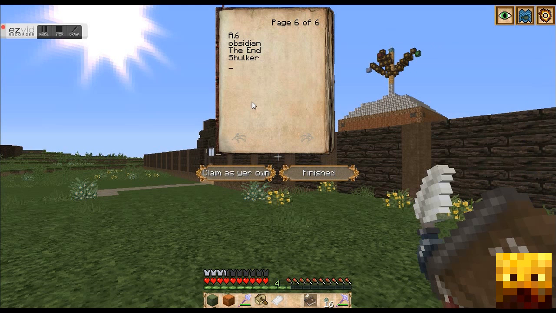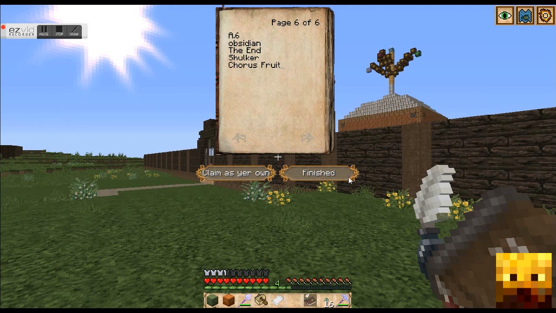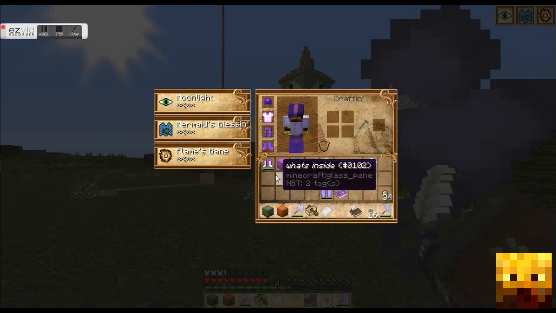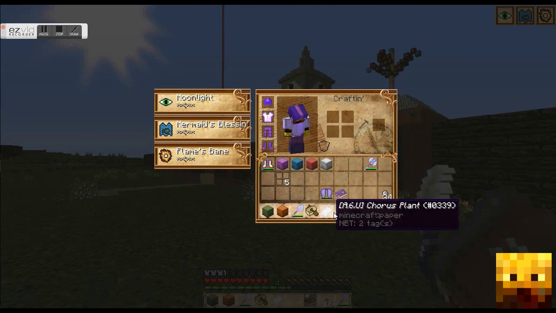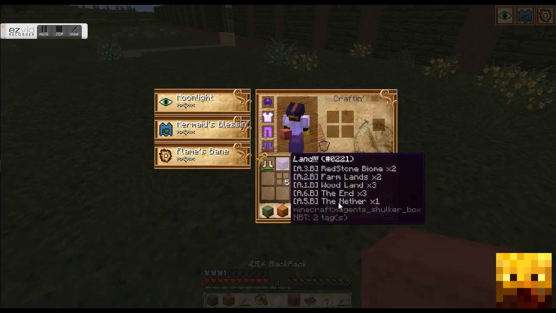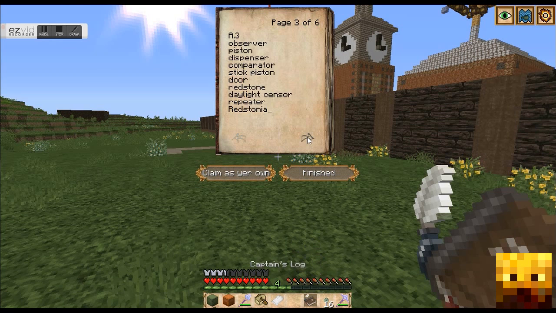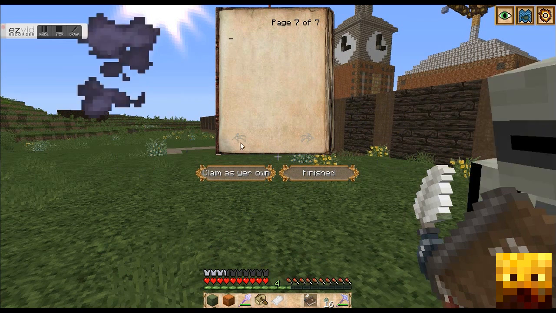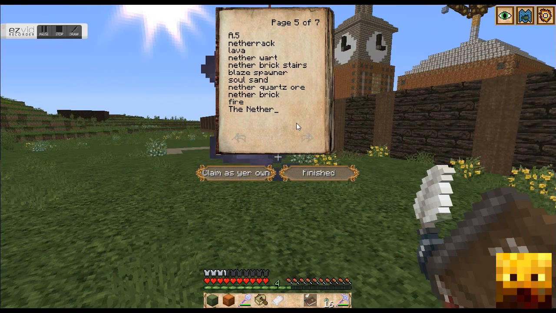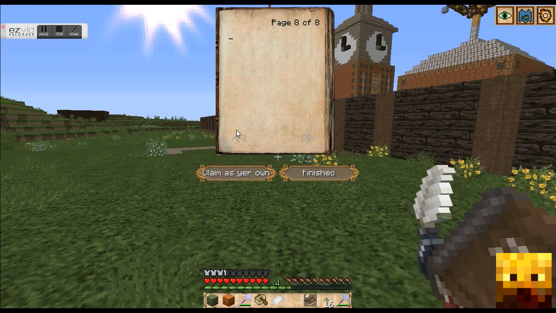Is it chorus fruit or chorus plant? It was chorus plant. It's meant to be plant, but it spells H-O-R. Yeah, that's how I spelled it. Good. Don't want to go on to page 7 yet. I've not started that one yet. And page 8, alright, so I've clicked one button, chorus plant. Okay. And let's pop that up there for later.